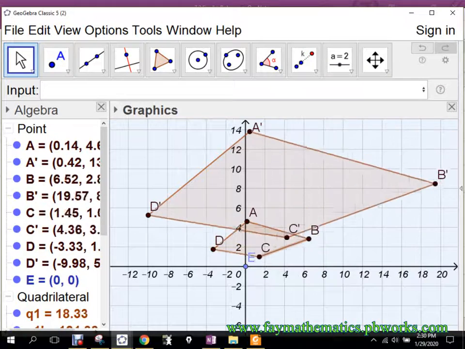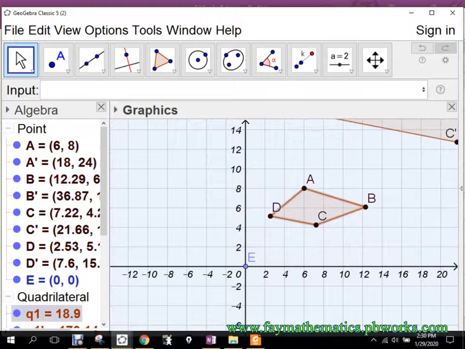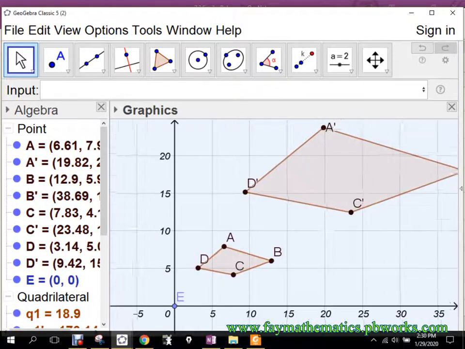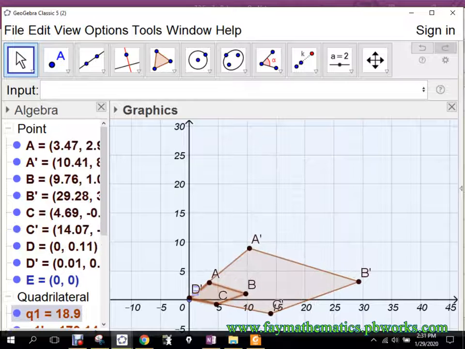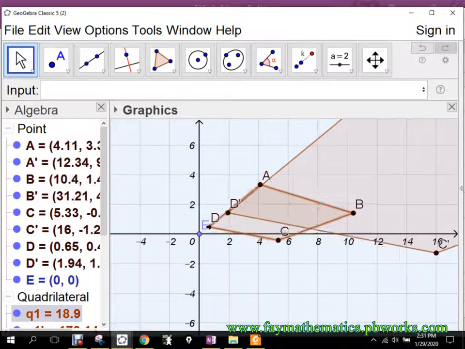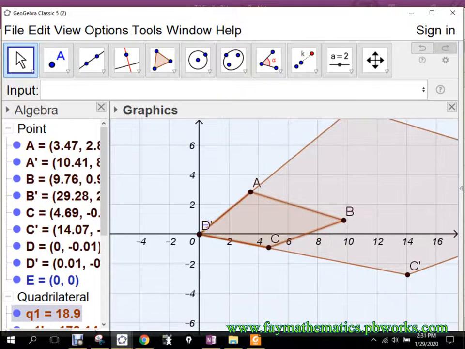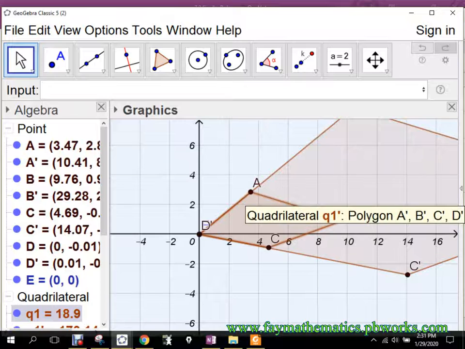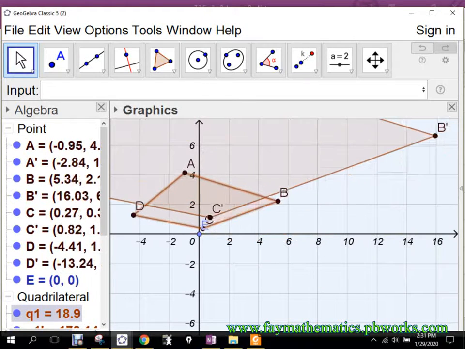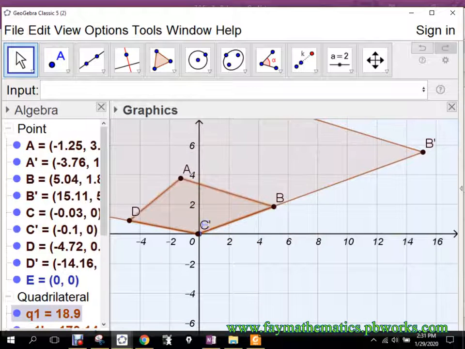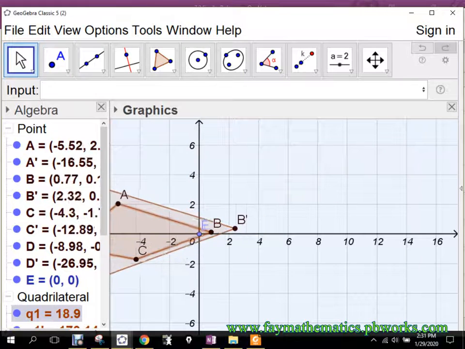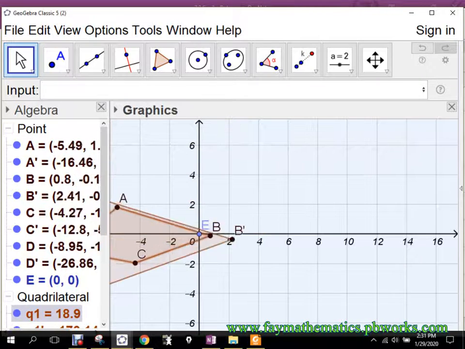Now what happens here is, let's say this was the shape that I enlarged by a factor of 3. If I move this to where point D actually lands on the origin, do you see there that these angles here matched up, those of the small shape and the big shape? I should be able to do that with every angle. So let's try to get point C on E. And those angles matched up. The same thing with B, and those angles match up, right? Does that kind of make sense?